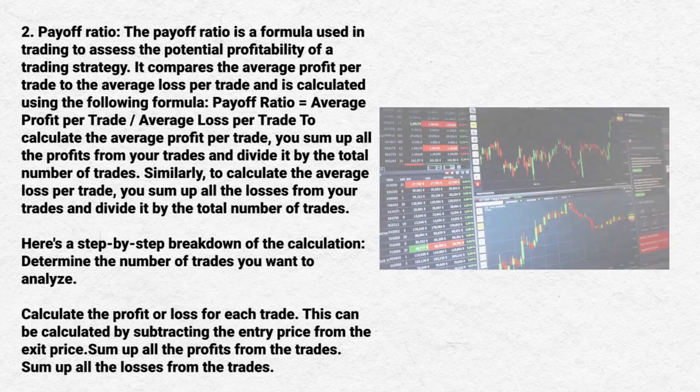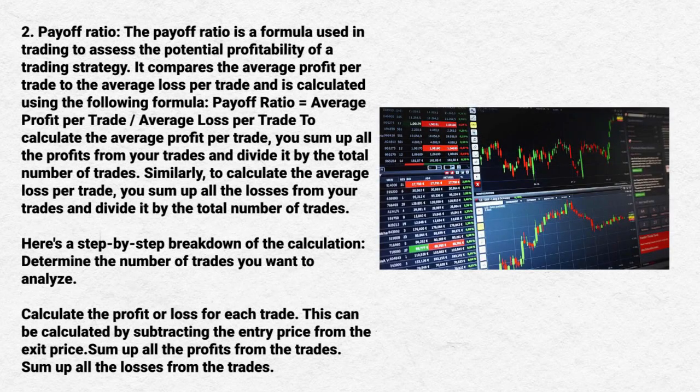2. Payoff ratio. The payoff ratio is a formula used in trading to assess the potential profitability of a trading strategy. It compares the average profit per trade to the average loss per trade and is calculated using the following formula. Payoff ratio equals average profit per trade / average loss per trade.